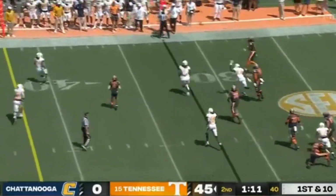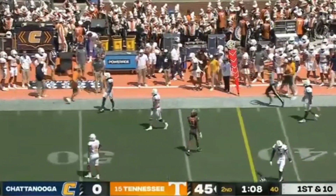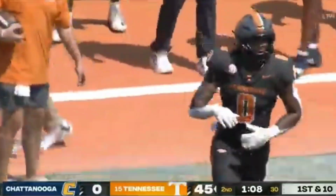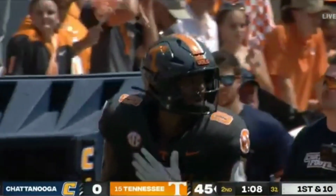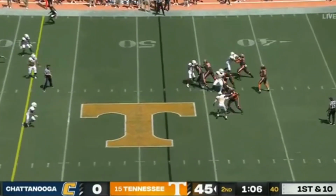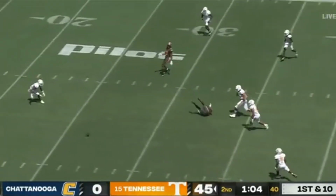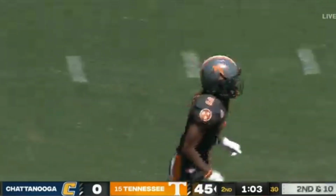Iamaliava runs out of the pocket. That's a good ball. And it's a catch by Ethan Davis. Big tight end straddling the sideline. So we see him a little bit late on that one. Probably had a shot to Brew McCoy, was not on it quickly enough and was able to come back to Davis for a completion. 16 yards. Iamaliava across the middle. Threw behind his intended target that time. It was Squirrel White.